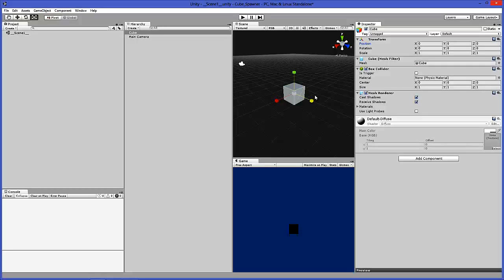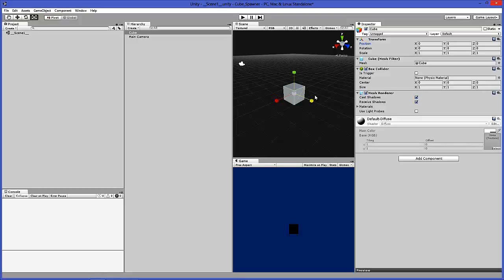So a lot of times the mesh is going to be different than the collider. If you make a collider that's completely form-fitting to the mesh, then you could really end up with something that's very complex, and a lot more complex than you might want.